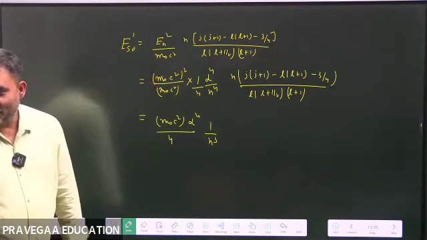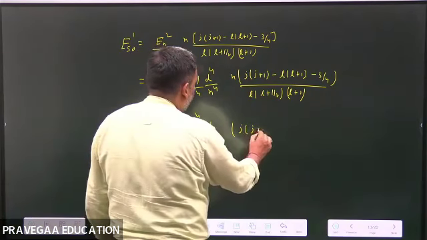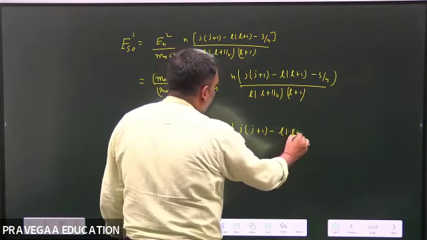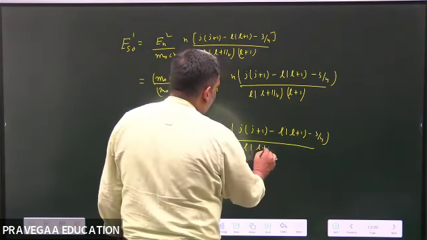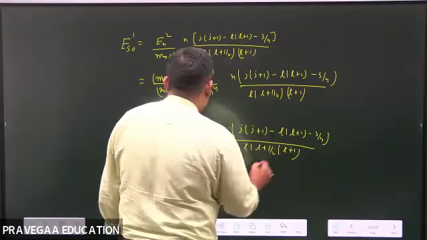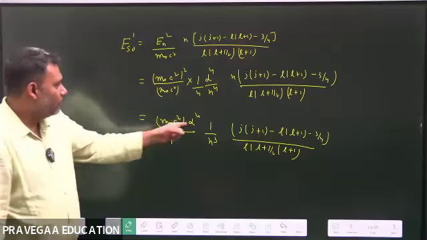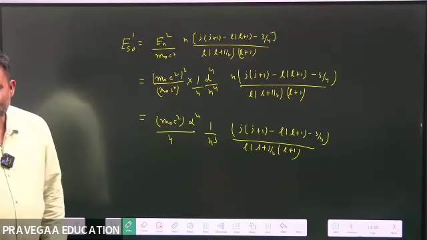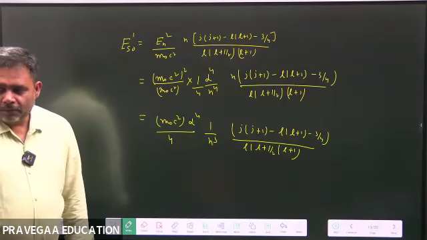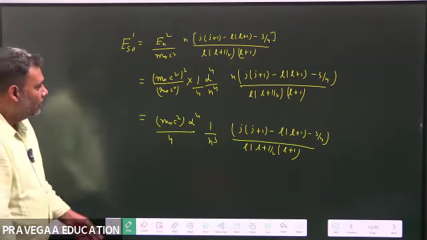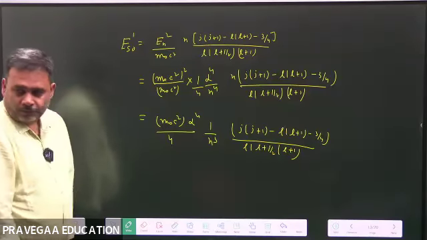This is proportional to what? 1 upon n cube, and we have j into j plus 1 minus l plus 1 minus 3 by 4, l into l plus half, l plus 1. And obviously this is order of what? 10 to the power minus 4. ऊपर वाला किसके ऑर्डर का है? कैलकुलेट किया था ना, कितना आया था? 1.8 into 10 to the power minus 4, ठीक है, माइनस नहीं प्लस था ना, this value is plus, उसके बाद माइनस 10, ठीक है.